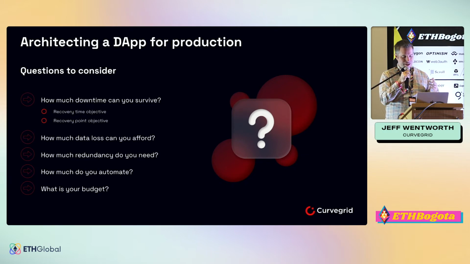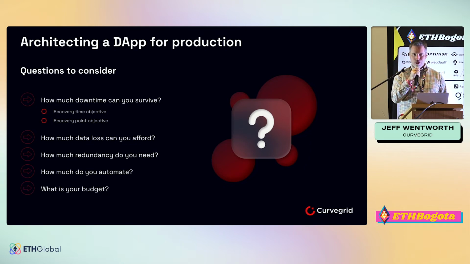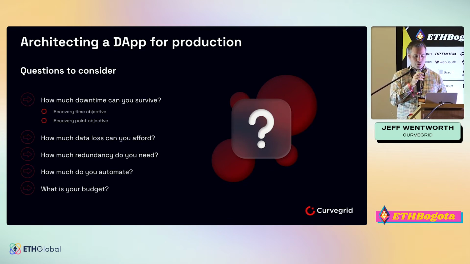And in classic business continuity thinking, you've got two considerations. One is recovery time objective, and the other one is recovery point objective. Recovery time objective really means how long does it take to get yourself back online, either through failing over to alternative infrastructure. If you're running your own node, it would be spinning up another node, docker run, and getting that working and switching everything over. If it's a node provider, it's switching over to the other one if you've got an account, or madly creating an account and putting your credit card in or whatever, and switching everything over. That's recovery time objective. How fast can you be back online?